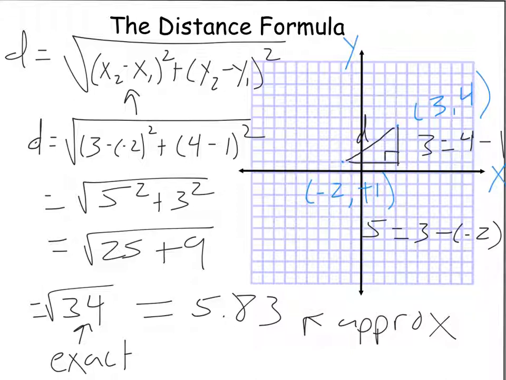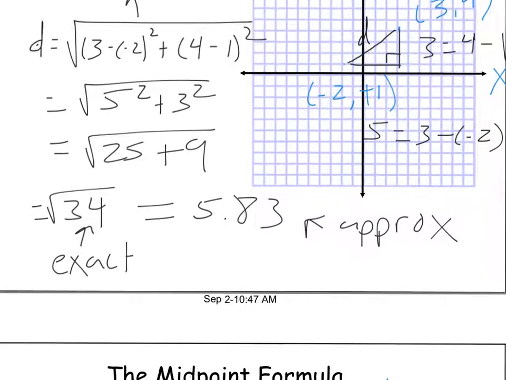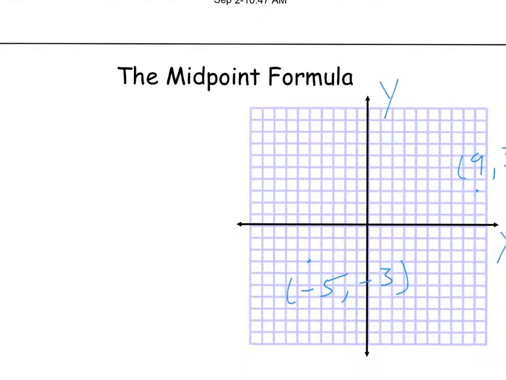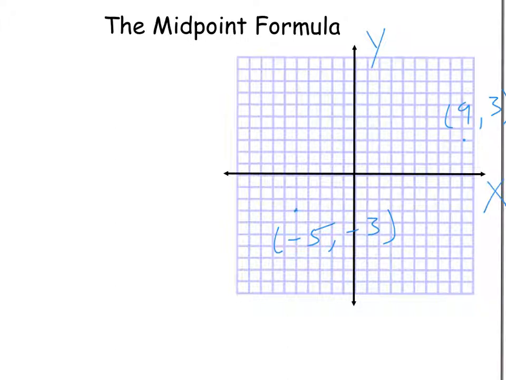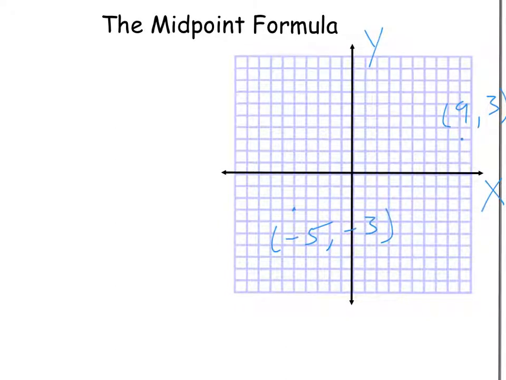Another little formula we also use on the coordinate plane quite a bit is the midpoint formula. Okay? It kind of looks like the distance formula because it's in terms of x1 and x2, but it does something fundamentally different. Okay, we're not trying to find the distance between these 2 points, and I've got 2 points here again. Maybe let's double check now that I labeled them correctly. 9, 3, -5, -3 looks pretty good.